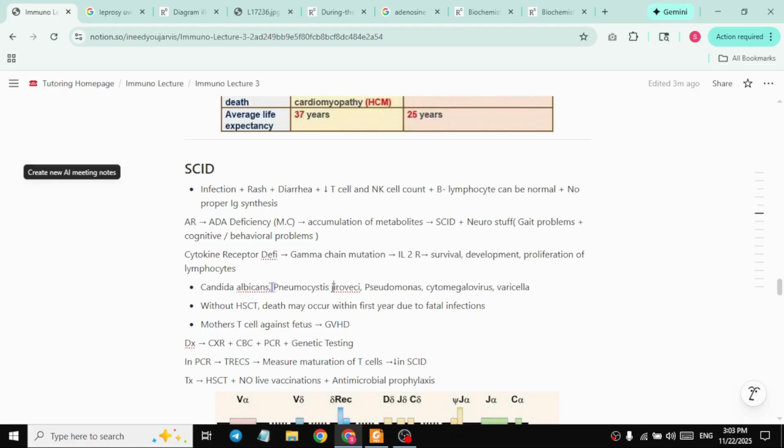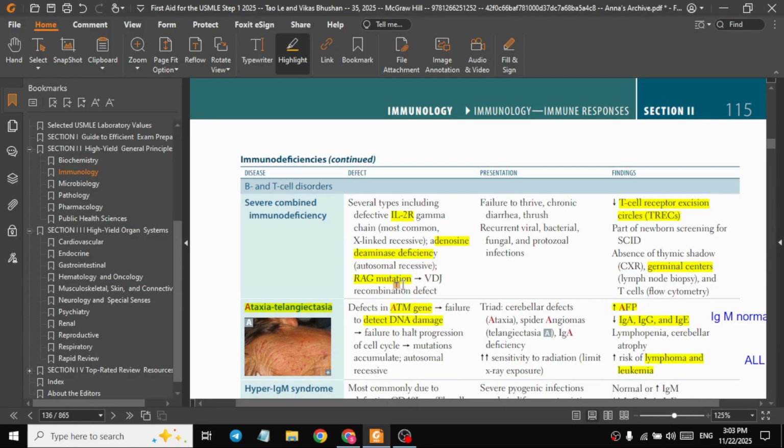Okay. Otherwise, what they can ask for is the cytokine receptor deficiency, which is the IL-2 receptor, right? If IL-2 does not work, IL-2 was supposed to say, divide, proliferate, survive, right? But you're not going to do that anymore. Okay. The last one was the RAG mutation, right? RAG mutation was supposed to give you somatic hypermutation, allow the T cells to have more antigen affinity and all of that, right? Supposed to help them also flourish and grow in number, right? Not gonna happen anymore. Okay.